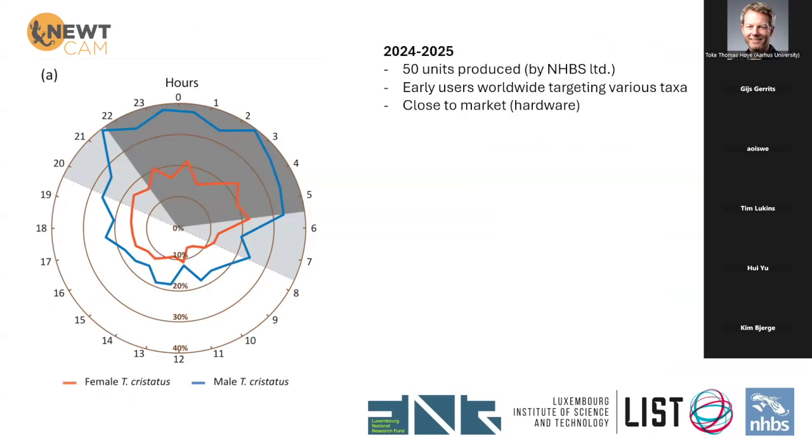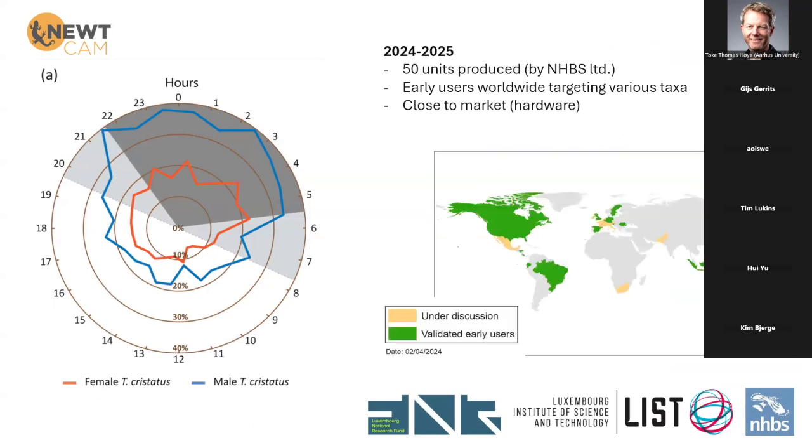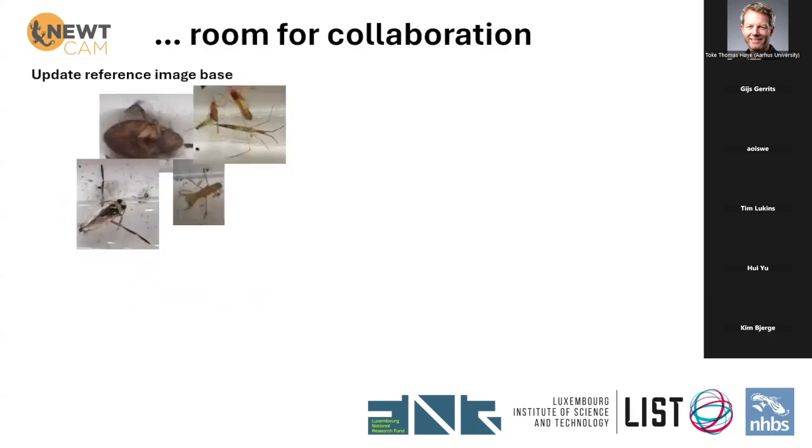Currently, we have 50 units that have been produced with our partner NHBS in the UK. And they have been spread to early users worldwide, targeting different taxa. Yes, we hope that it will soon be available for more users. So we are here to speak about collaboration, potential collaboration.